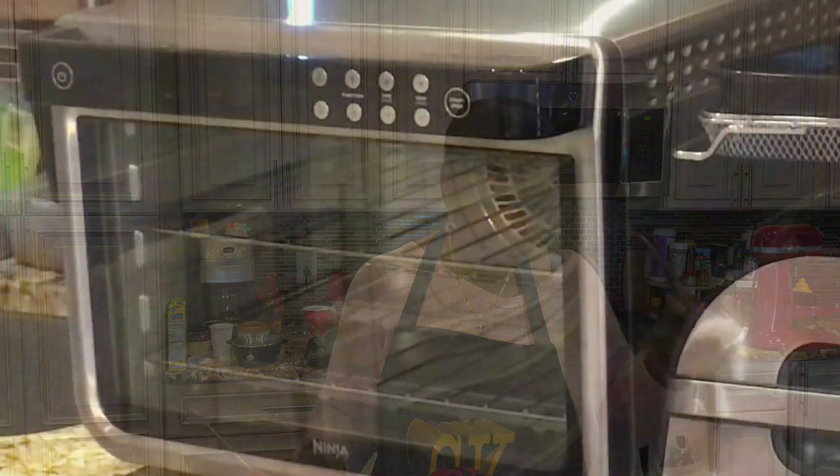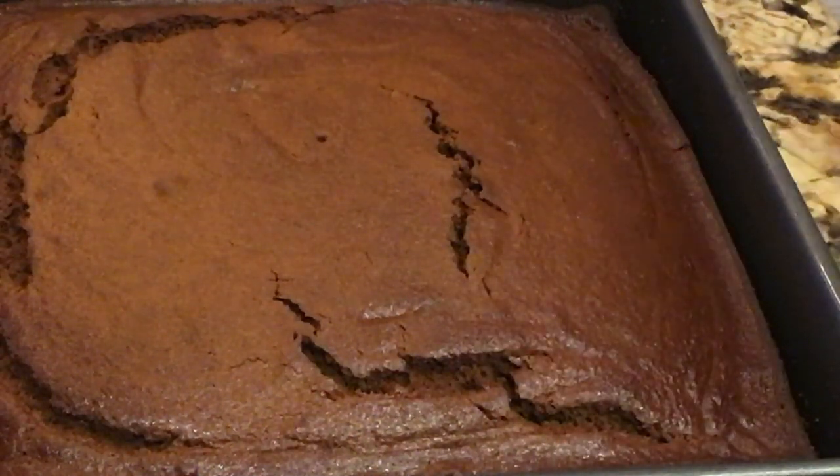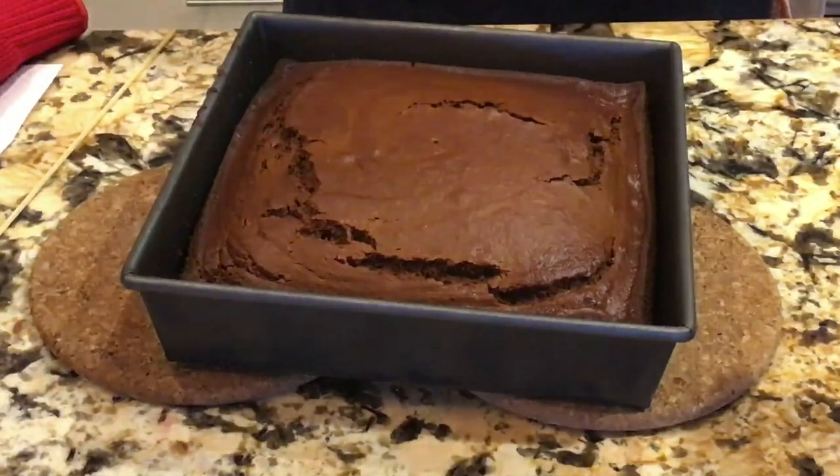Okay guys, it's been in for one hour and that oven worked perfectly. I already tested it but I'm just going to show you — stick it in, comes out perfectly clean, nothing there. It has to cool, but I'll show you a picture once we cut it. Thank you guys for coming, I really truly appreciate you all. Make sure you give me a thumbs up, share this all over the world. Thank you very much, bye bye!